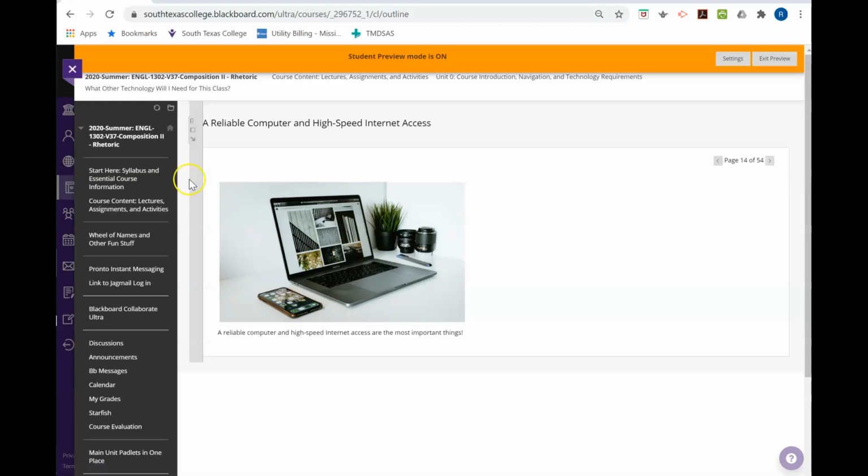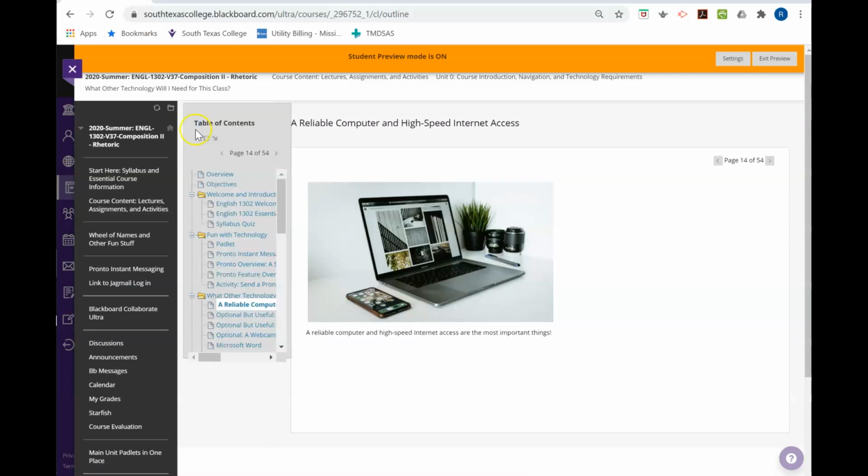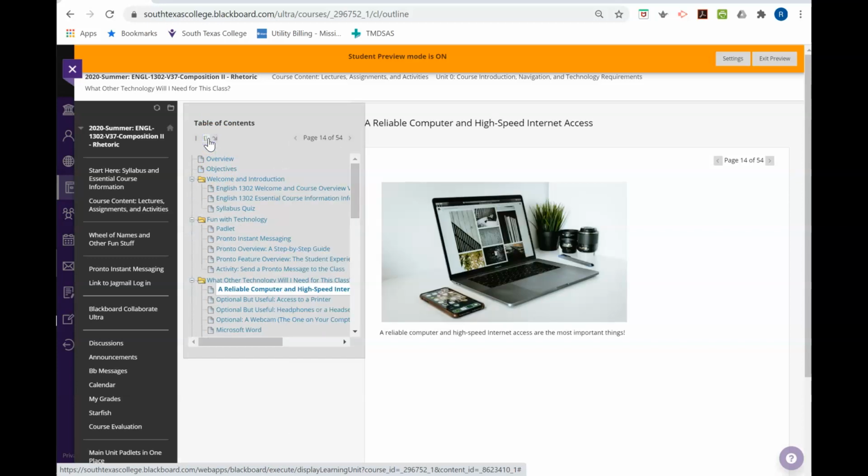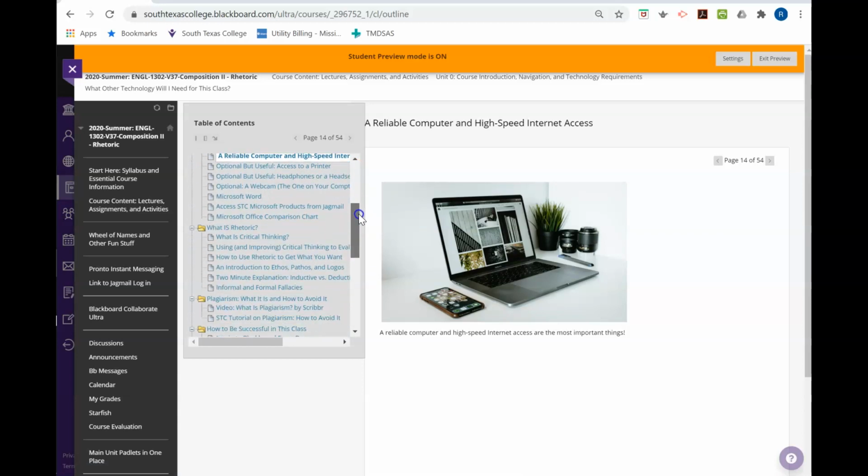But let's say at any given time you want to see what's on the table of contents. You just come right back over here and click on the little icon that says expand table of contents, and notice that it opens it up partway. If you want to see a little bit more of the text, you can click on the middle one and it will maximize, and it scoots it over a little bit more so you can see more of the text. And that's how you navigate through.